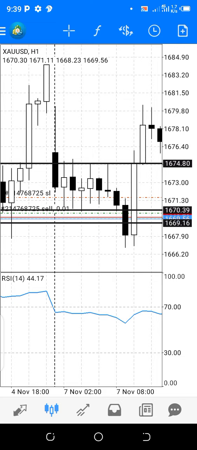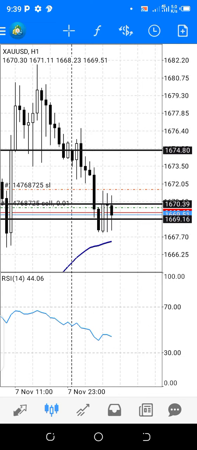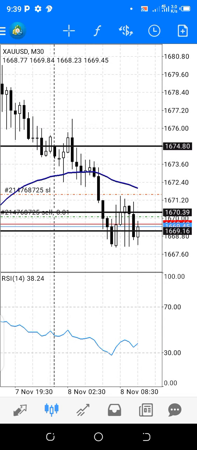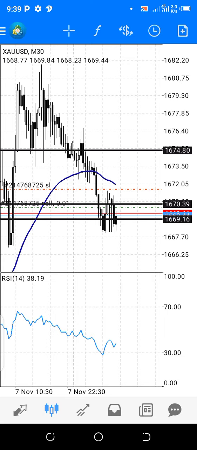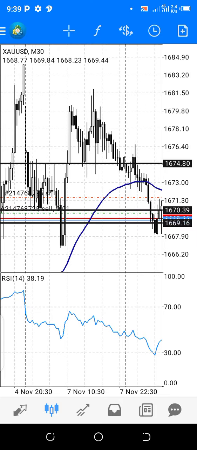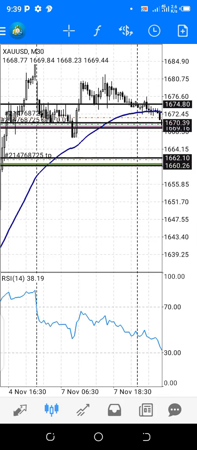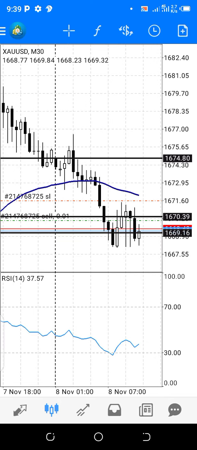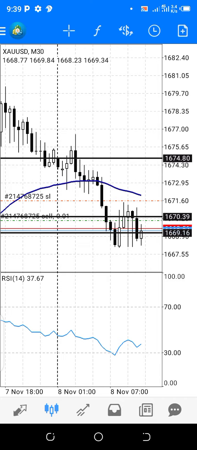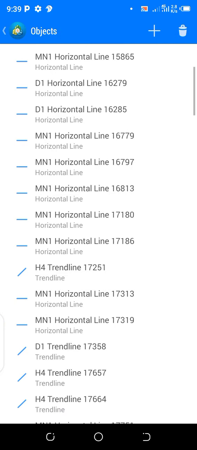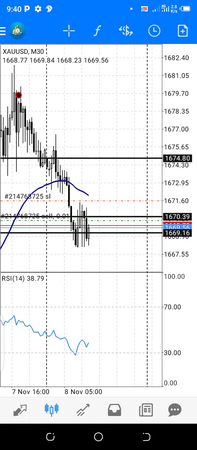So let me go to this 30 minutes time frame. Let's see what is happening here. In this 30 minutes time frame, you see that the market is also responding to the trend. The market is responding to the trend. There's a minute trend there that must complete before it eventually moves down. There's one small minute trend there.